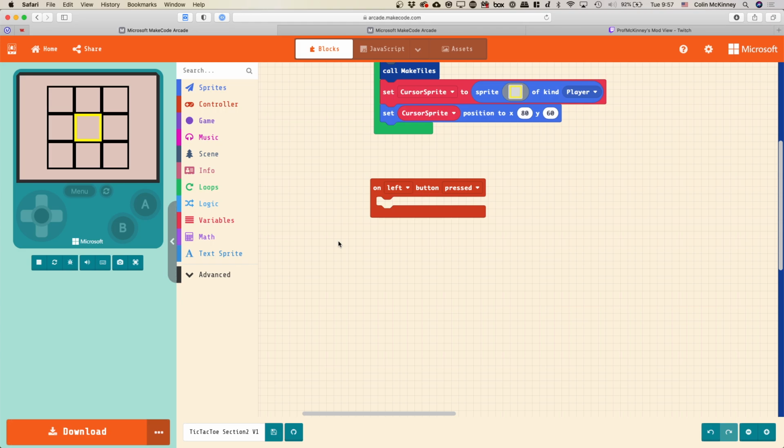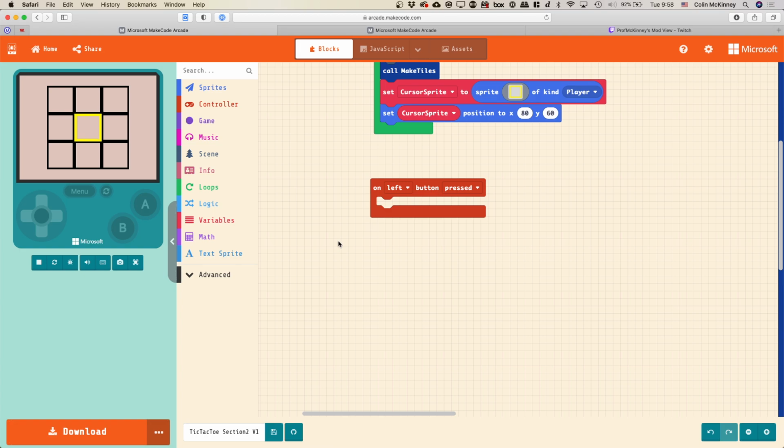Okay, so here's the way I'd like to think about it. What is the x-coordinate of the 2 right-hand columns? What's the x-coordinate of the middle column? 80. What about the other one? 112. So I can move left if my x-coordinate is 80 or bigger, because that means I'm currently either in the middle column or to the right of that. There I just found a mathematical expression that's equivalent to what you said. I can move if my x-coordinate is bigger than or equal to 80.